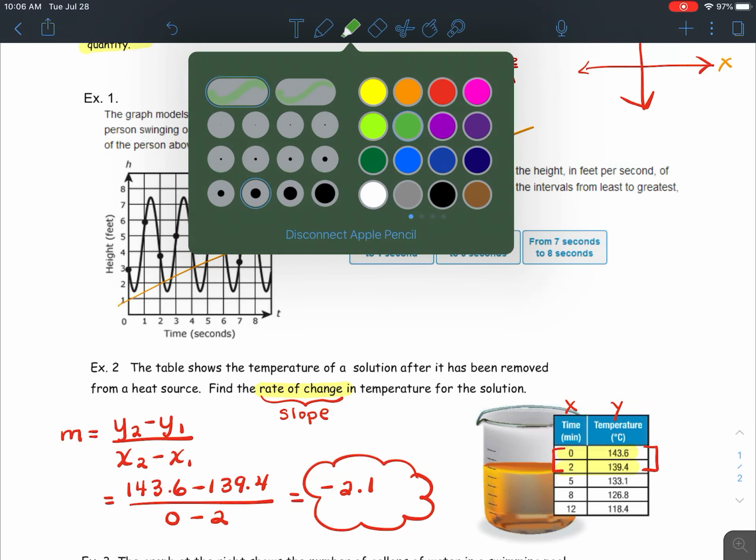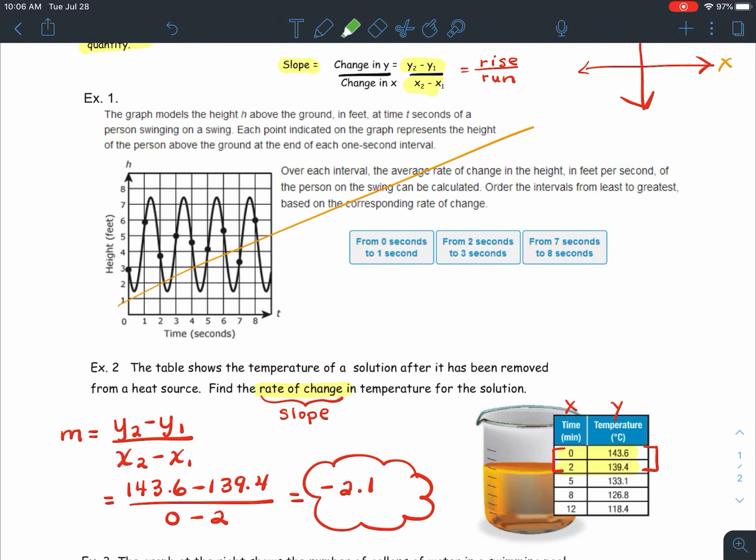Okay, so in order to do that in the context of these problems, you need to pay attention to what is the y coordinate for that particular problem, and we can see over here that the y coordinate is temperature in degrees Celsius. So when you're labeling this, you always want to put the y coordinate in the numerator and then draw a little division bar and then put whatever the x variable is in the denominator. Okay, and our x variable is time in minutes.